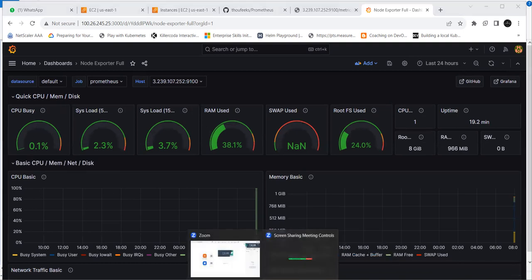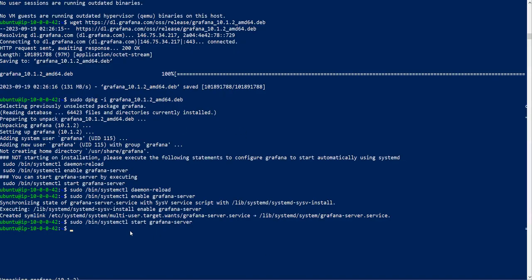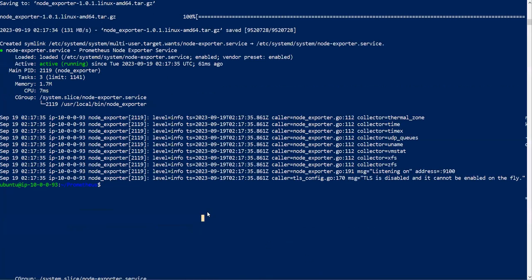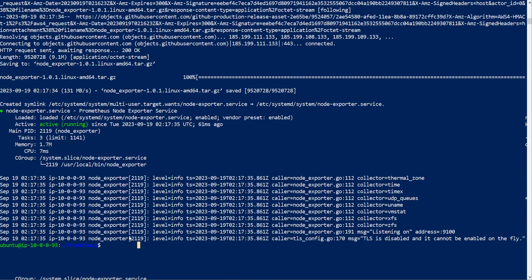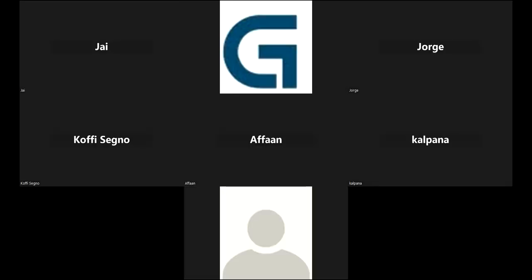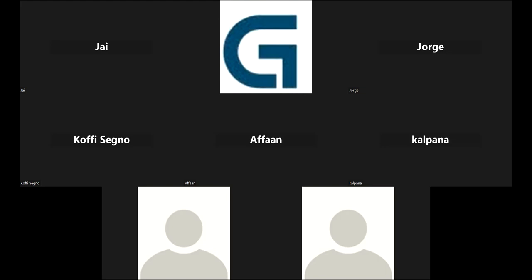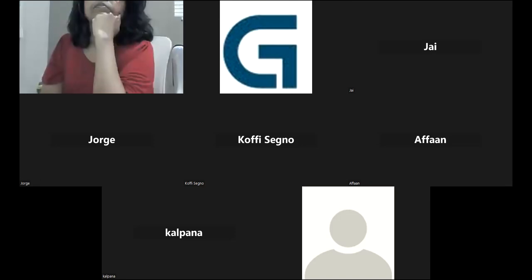We can go to the machine. This is a machine, right? Grafana server. No. Yeah, this is a machine. I lost the connection. Hello? I'm audible, right? Hello, sir. Yes, you are. Again, I lost my connection.